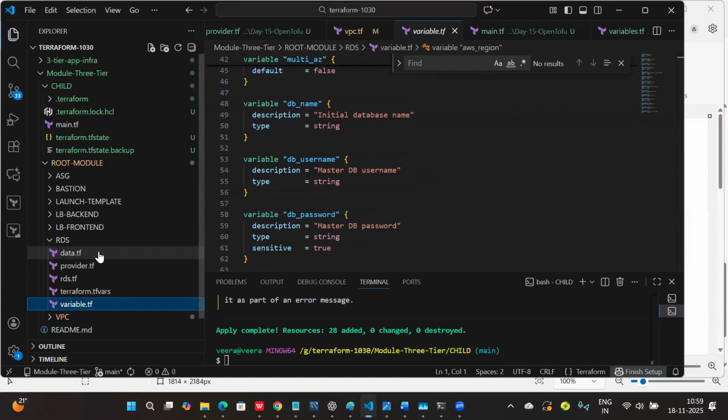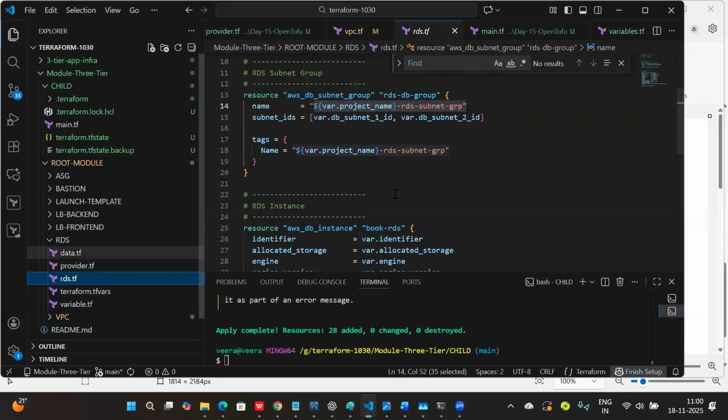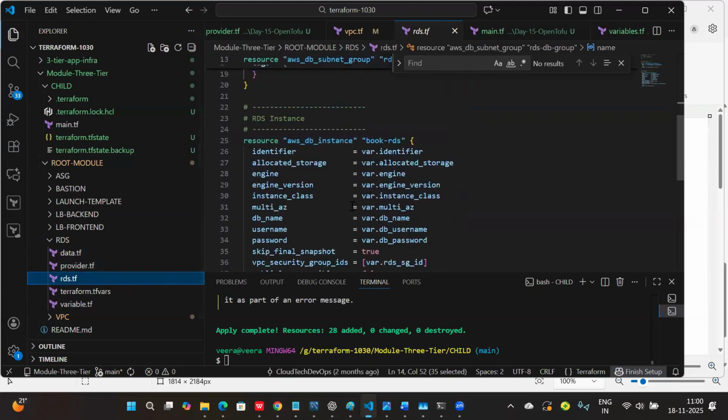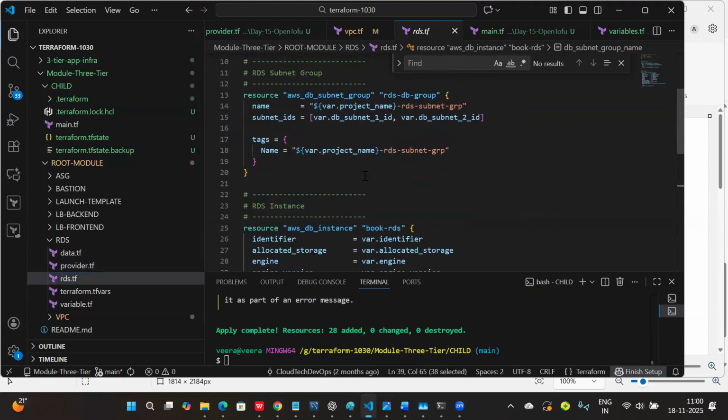RDS.tf, AWS DB subnet group, RDS, where subnet one IDs.